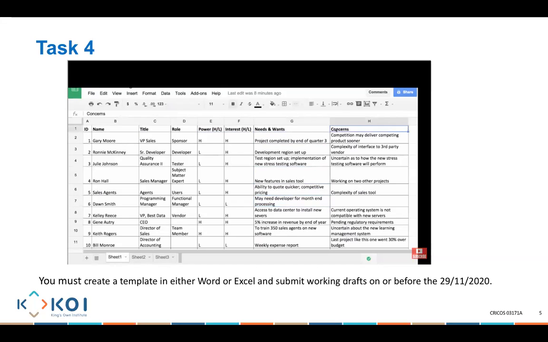The next thing that we want to know about these stakeholders are their concerns. And so as I'm interviewing these stakeholders, I like to ask the question, what are your concerns on the project? What do you think might hinder our ability to complete this project? So Gary Moore, the VP of Sales, says, you know, my concern is that our competition may deliver a competing product sooner.